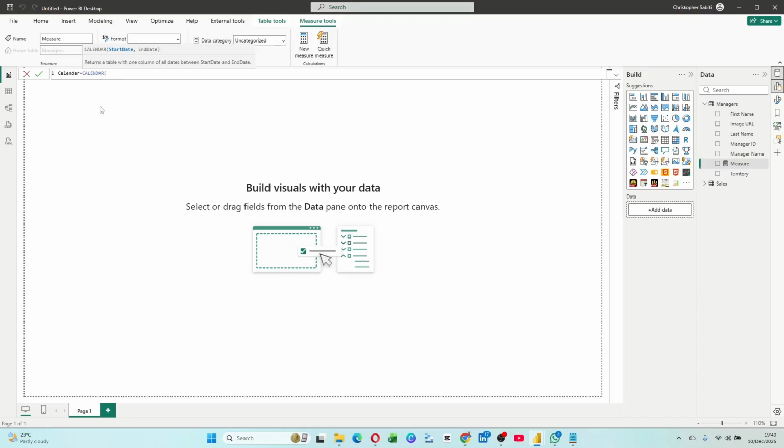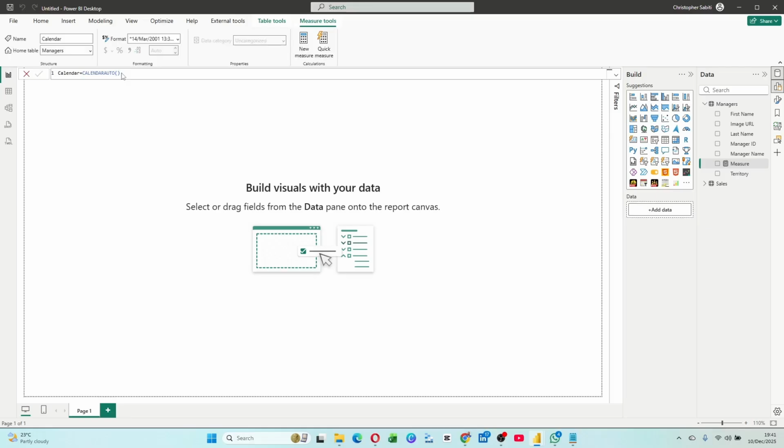Sorry, Daphne has dropped. So this is not what I need. Then there is also calendar auto. The moment you click on calendar auto and I close without putting anything for it, it will go into my data sets and look out for a table that has a date. Then it will use that as auto.